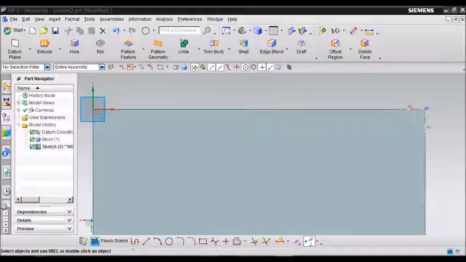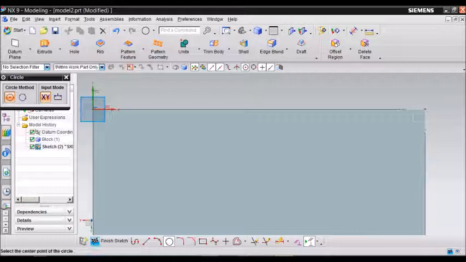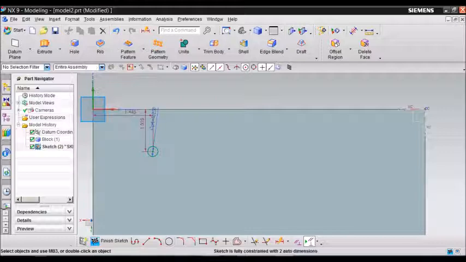Now we will create a circle of 0.25 of diameter. Then we go to Rapid Dimensions to give the dimensions from the X and Y axis to the center of the circle.